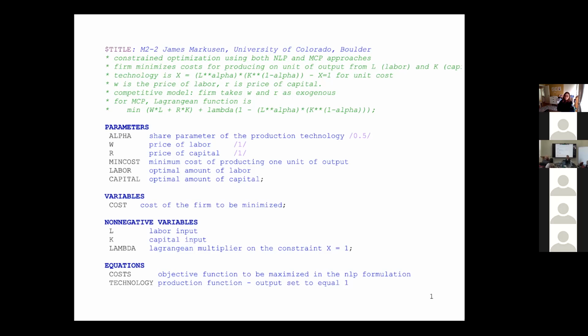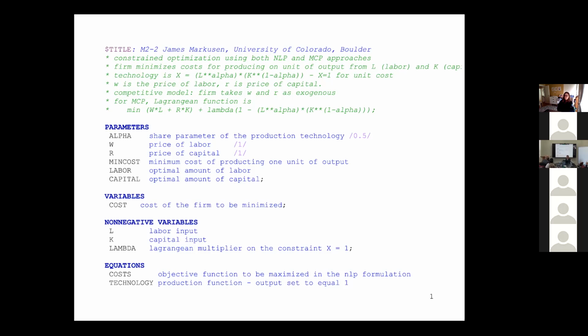The value share is going to be relevant for any type of CES function, I guess. This is just a calibrated function with constant returns to scale. In the Cobb Douglas, that's the only parameter we need for the function, right? It has to be between 0 and 1, otherwise your curvature goes wrong. Yeah, the second order conditions are not satisfied.